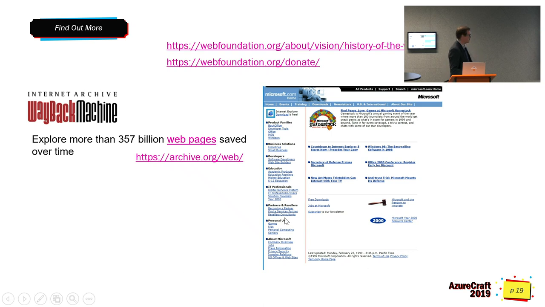One of the other things you can do if you ever want to have fun is look at the Internet Archive, archive.org/web, and that's the Wayback Machine. You can look for pretty much any website that's been displayed on the web over time. So here is what Microsoft's homepage looked like in 1999. And they were still doing exciting things like warning about the year 2000 bug. It's the Microsoft year 2000 resource center. Wow. Well, the mums and dads in the room are thinking, well, I remember that. That was fun, wasn't it?